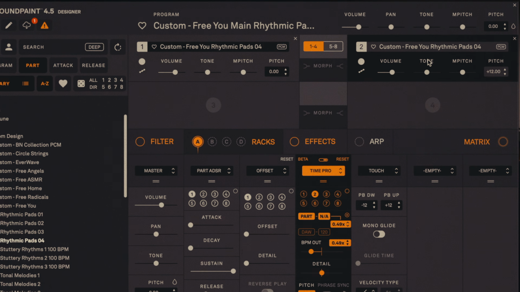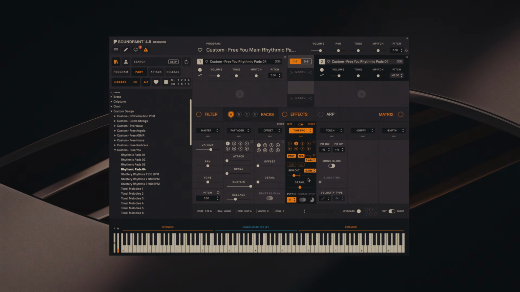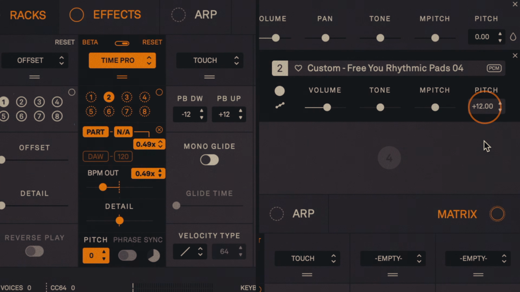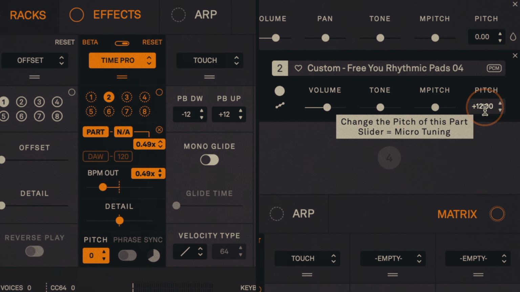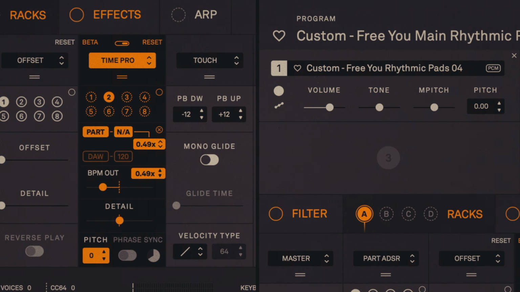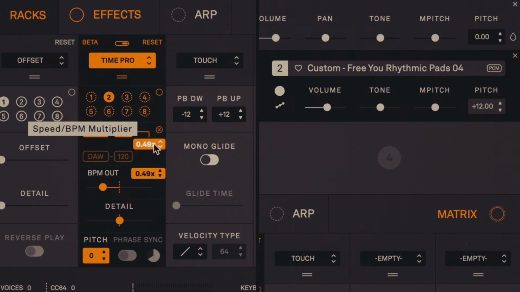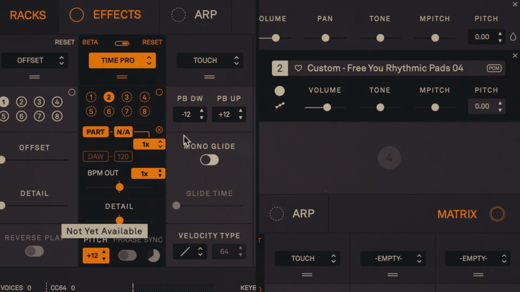So what I did here was one note stretch the same patch, but then take this second guy here and slow down time by half while also going plus 12 on the pitch. That means it's going to play exactly like this guy over here, but an octave above. Because we can separate pitch in the engine, we can adjust time and pitch at the same time. Another way of doing that, if you want to try the same experiment, is simply to take this guy here and write 12 up here, in which case it's going to do the same.